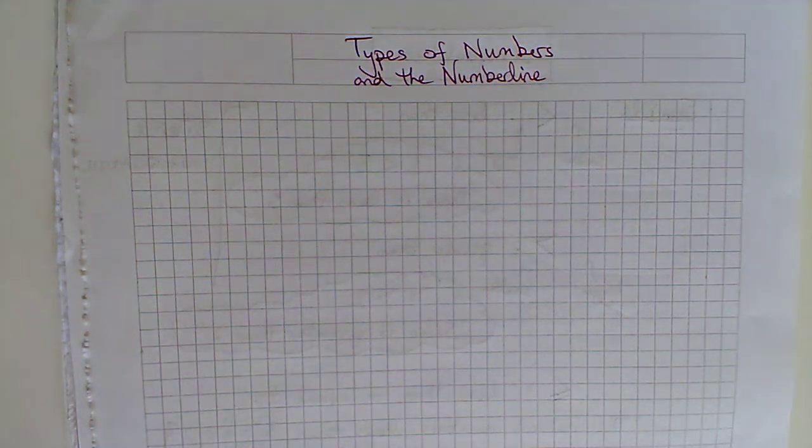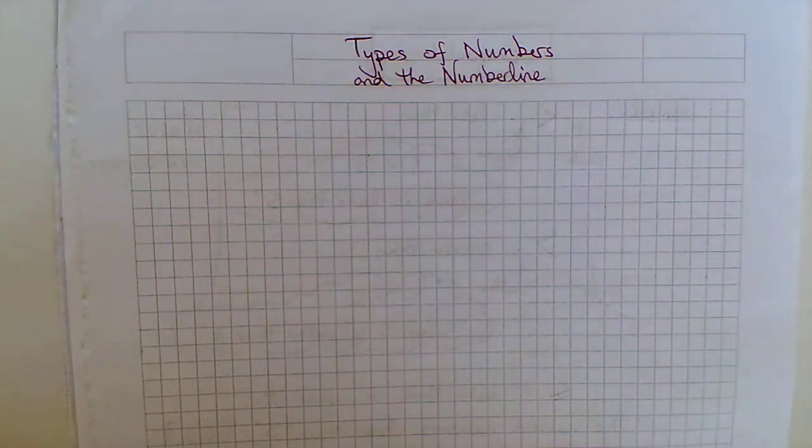Okay, so the next way that we use inequalities is when we're talking about different types of numbers and the number line. And again, this is something that you might have been briefly introduced to in first year, but we're going to do it a little bit more formally now. So there are three main types of numbers. There's actually four, but we don't do them on the number line. So I'll mention it, but we won't use it on the number line.